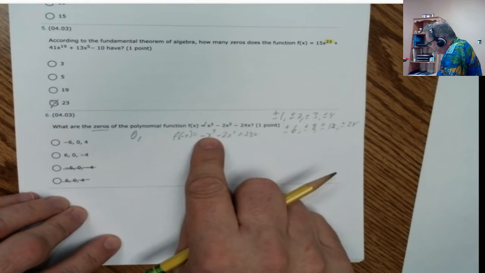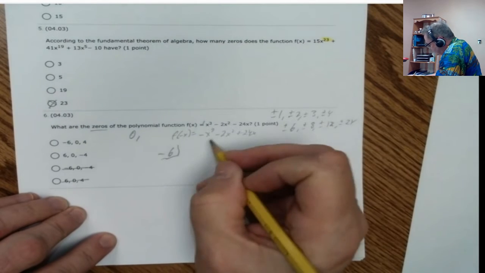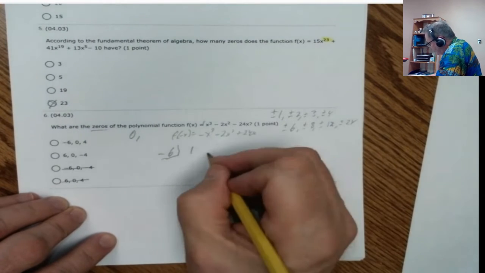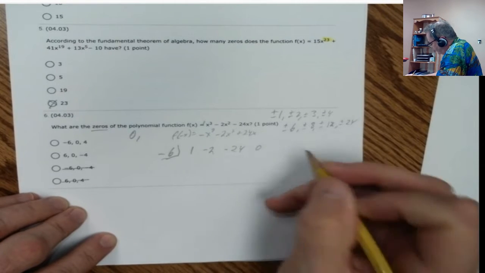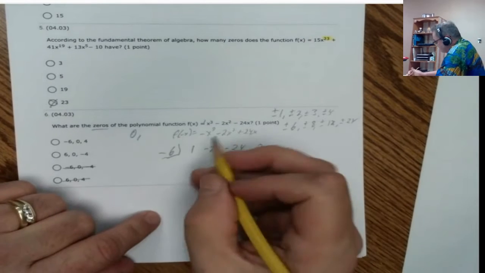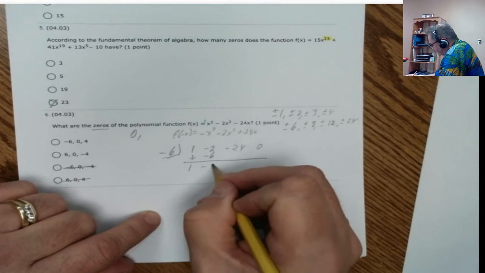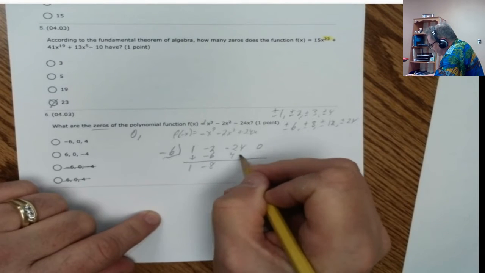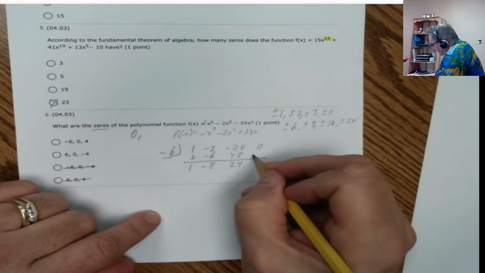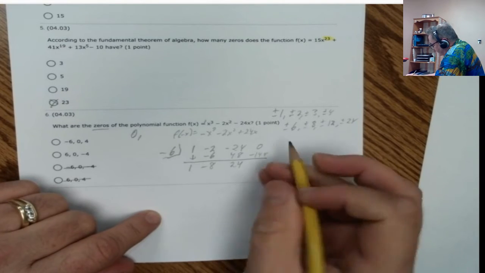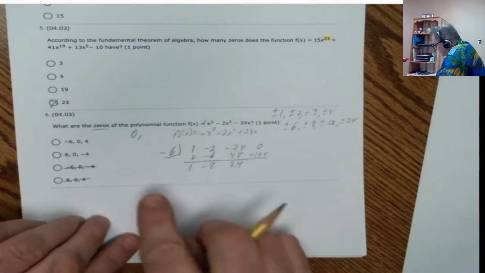All right, so let's use synthetic division. And let's check negative 6. Okay, x to the third, coefficient's 1. X squared is negative 2. X is negative 24. And then a constant 0 out here. Bring the first one down. 1. 1 times negative 6. Add those together, negative 8. This is positive 48. So that's 24. And then when we multiply that, you're going to have a great big remainder. Negative 6 does not go in there, right? We do not have a remainder of 0. It's not going to be negative 6.